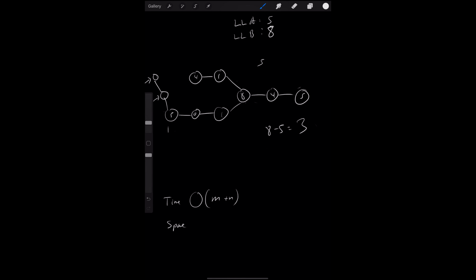You do 1, 2, 3, and that's where you start, and now you're synchronized, and then you just move together until you spot the same one, and then you just return 8. So what's the time complexity in that? It's the same thing, because you still have to move through this guy, and then together you move through that guy. So it's m plus n. And in terms of space complexity, it's O(1), because you only have 2 pointers, which is not anything. All right, cool.